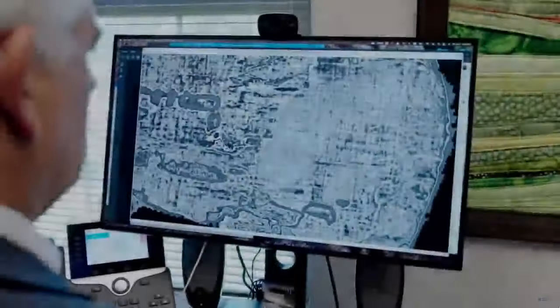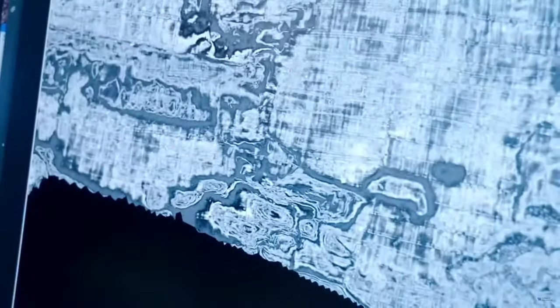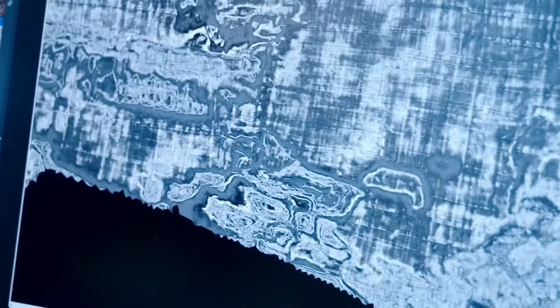What we didn't realize was that papyrus from the ancient world would be much more challenging than the animal skin of the Dead Sea Scroll collection, just in terms of technology. That was a huge challenge that stalled us for a while, until we were reinvigorated by the success of the En Gedi scroll.